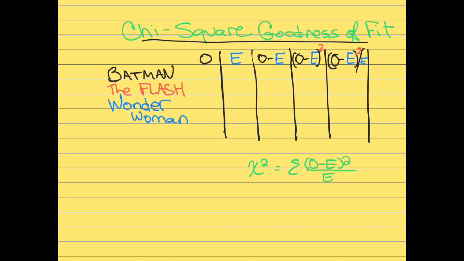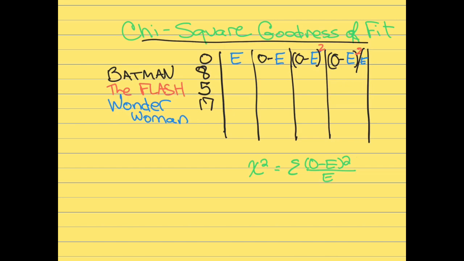So let's say I want to know for some reason which DC character my students like the best. And let's say I have 30 students in this example. We can arrange the data just like this. If the options are Batman, the Flash, and Wonder Woman, I would just count the number of people who like each per category, and that would be my observed value. So that's the actual data that you have. Let's say that I have 8 people liking Batman, 5 people liking the Flash, and 17 people who like Wonder Woman.